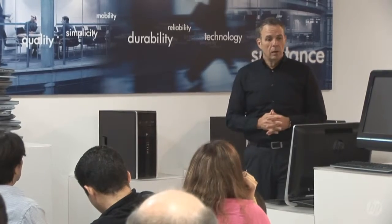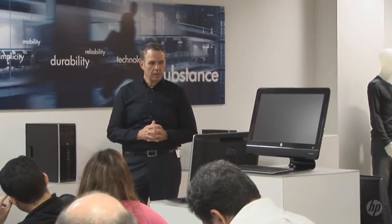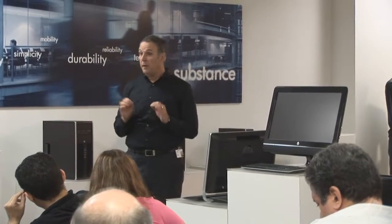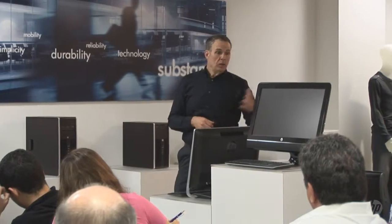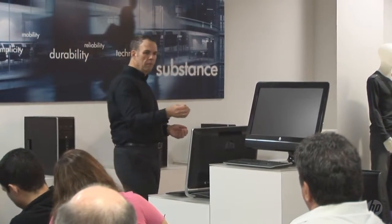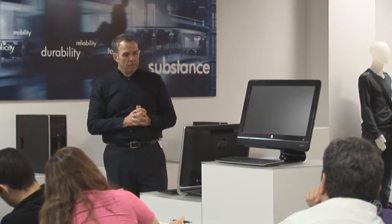And then as we move over to the all-in-one products, we have a variety of products here. We have both non-touch and touch products. And you'll notice we have several different form factors, and I'll set these out so that we can see them individually. But I think the key point here is, as we've seen the uptake in the commercial environment of the all-in-one form factor, folks are starting to realize the value in the smaller footprint, also in the lack of cables, the lack of complexity. So with most of these products, one power cable in a wireless environment, and you're up and running. In a wired environment, very easy access to cables, to plugs to be able to use Ethernet to plug directly in.